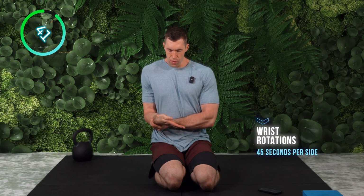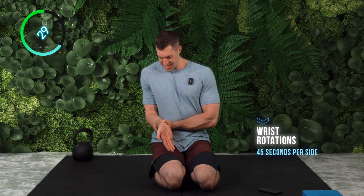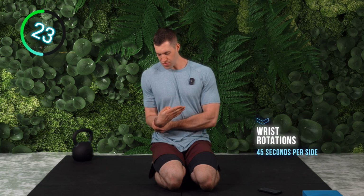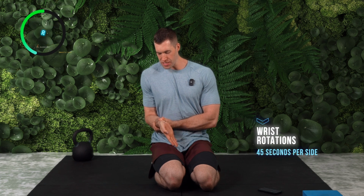I'm going to extend away, rotate towards the inside of the body, and then back towards me, around the edges. Notice how those fingers might want to flex, as we're way harder than you think. And then back to the start, and then I'm going to send it the other way. I'm going to work a little bit harder here, already getting pretty hot. Surprisingly challenging, these rotations, as I'm sure you appreciate by now if you've joined me before. Come on, fingers, behave.